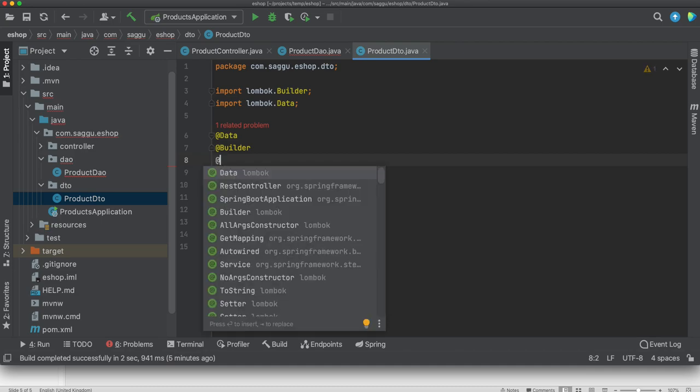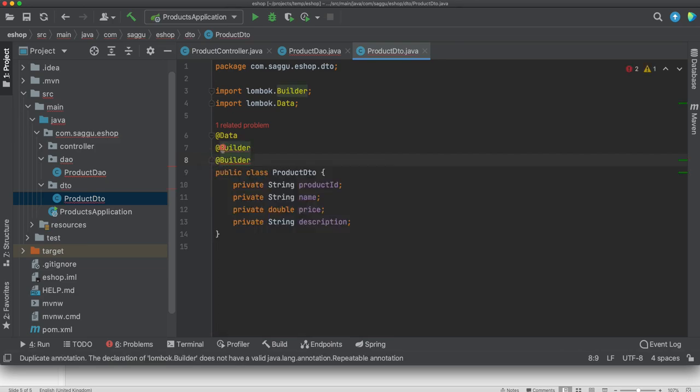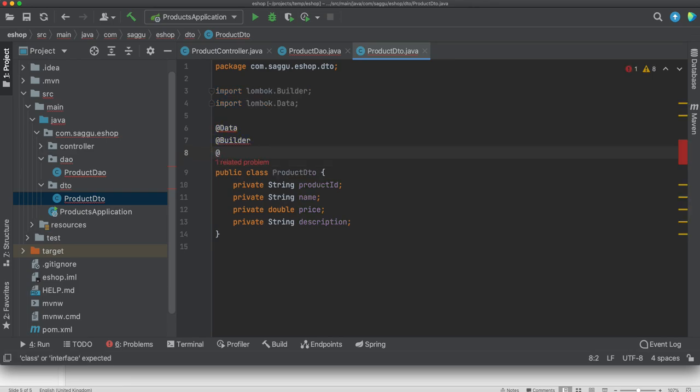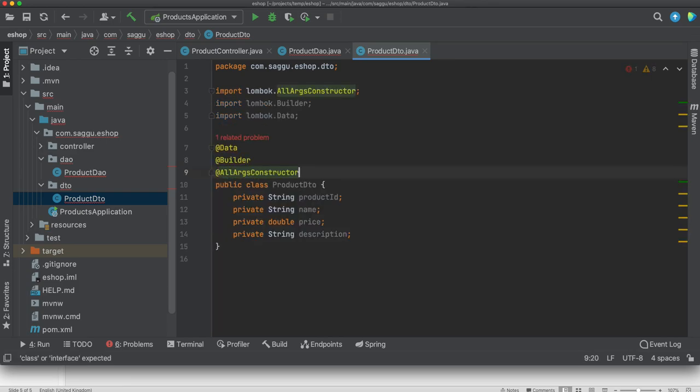You can use new and the class name, but if you would like to have immutable objects, this is the way to go. See, we learned another thing over here: how to build immutable objects, not mutable objects, because with new you have to have a getter and setter, so the object returned by it would be mutable. What we want is maybe immutables, right? But because I have @Data over here, it has getter and setter, I could have simply asked for setters. No problem. All args constructor. So this is the thing. We might be slightly off topic, but these are important bits to learn, right?